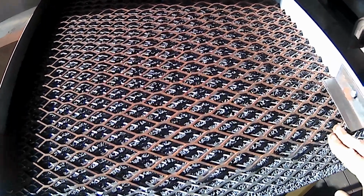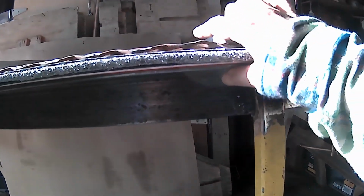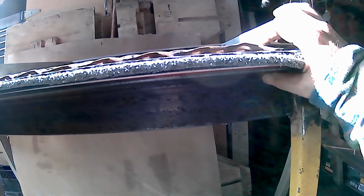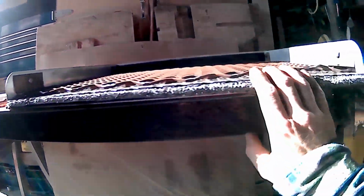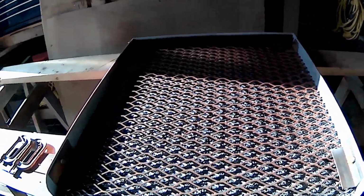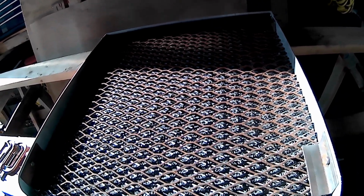Kind of happy the way this one turned out. Expanded metal is a little rough, you know what I mean? It's used. There's a few things here and there that are wrong with it. You take that guy out and just hammer it down with a hammer and flatten it down and smooth it out a bit, but besides that, she's pretty darn good. Yeah, I'm kind of happy the way this one turned out. That's the only defect I got in the damn thing. That's easy enough to fix. I could just hammer that out.